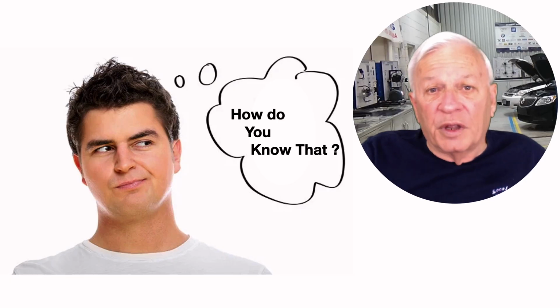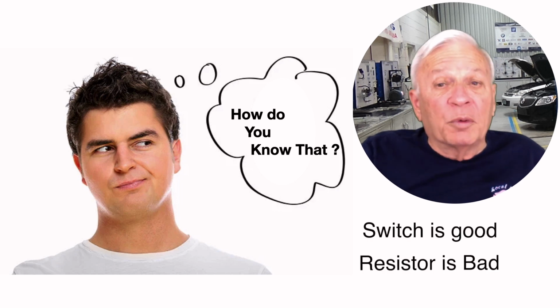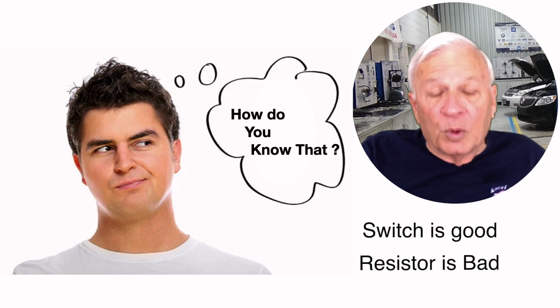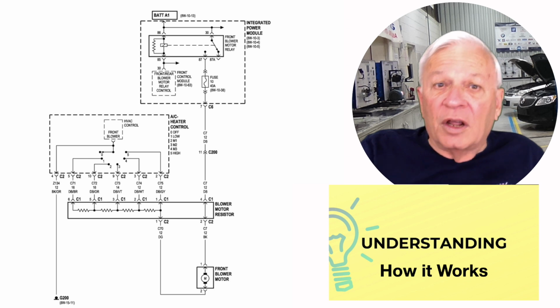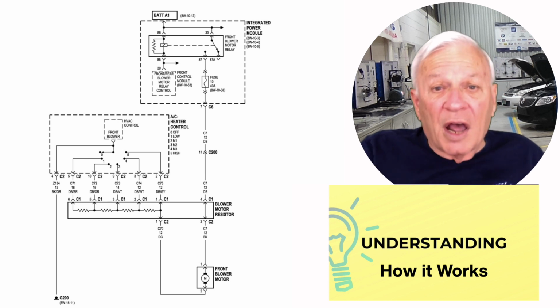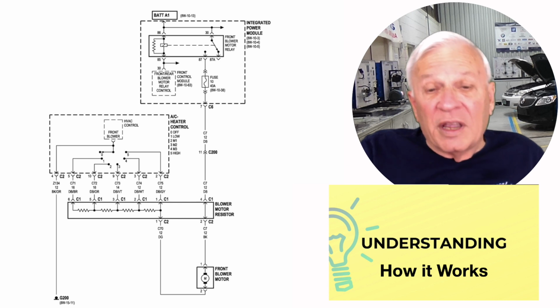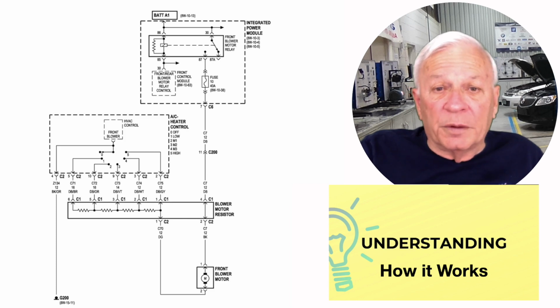A question for you. How do we know that the switch is good and the blower resistor is bad? Well, the answer is in the electrical diagram. The electrical engineers design the vehicle to work correctly, and they give us electrical diagrams. All that's to show us how it is supposed to work. So if it is not working correctly, the answer can be found by understanding the diagram. So let's take a look.